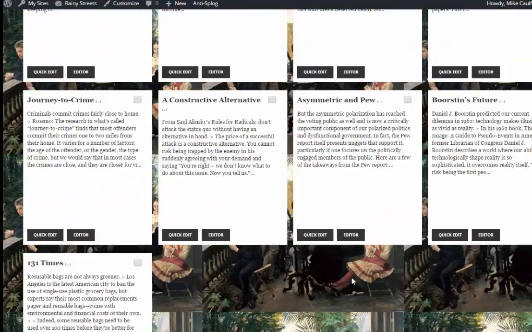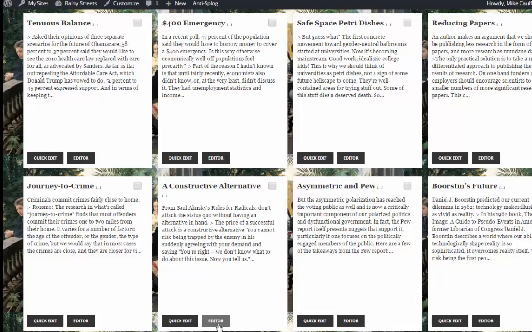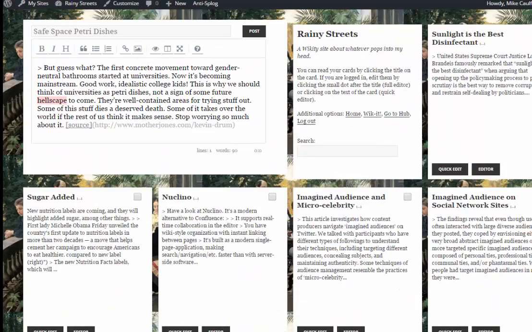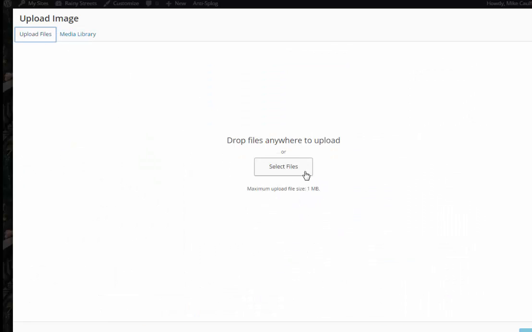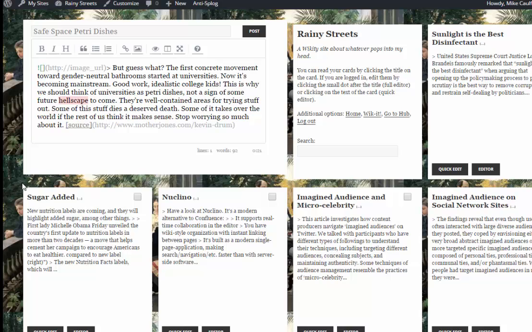If you come down to the bottom here and you're looking at something like this and you want to do it in the editor, it'll not only add it, but it'll scroll you back up to the top of the page. What am I missing here? You can, of course, if you go in here and you want to upload an image, you can upload an image or a file through that editor. I think that's it.